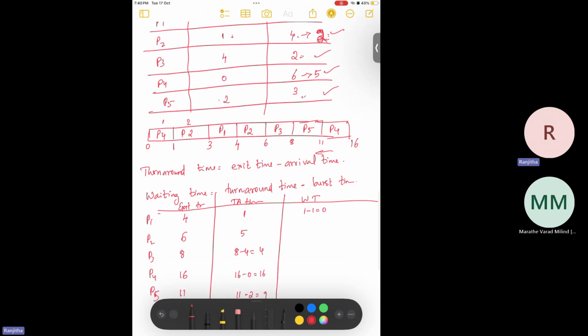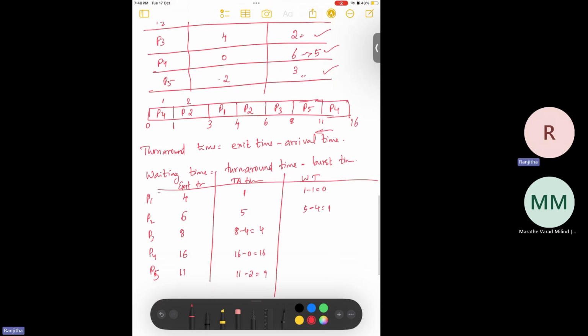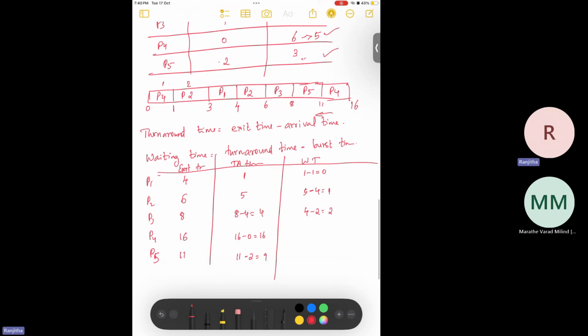P2, turnaround time 5, 5 minus 4, 1. P3, it is 4 minus 2, 2. P4, it is 16 minus 6, 10. And P5, it is 9 minus 3, which is equal to 6.